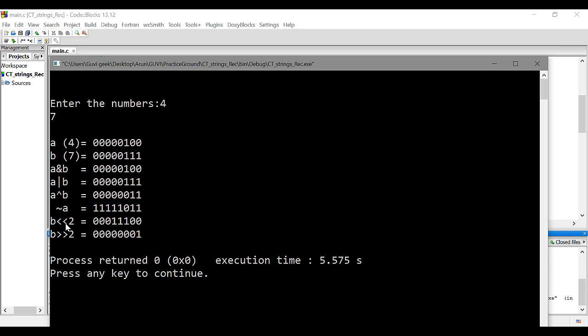And then left shift and right shift. Towards this side, these three bits will go off. All are zero, so it makes no difference, and the new zeros will come in here. For a shift of two, two bits are gone. And if it is the left side, these two ones are gone, see here.